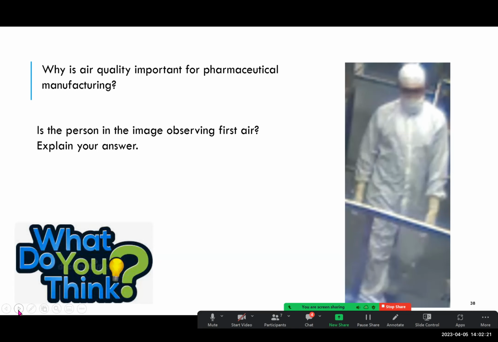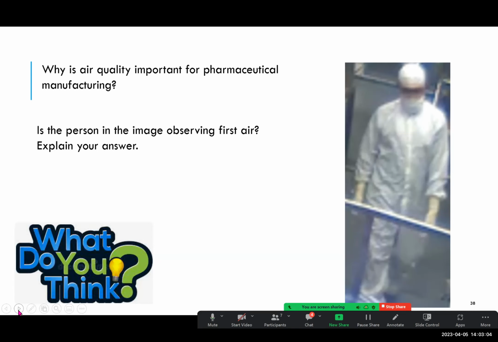Just to make sure that environmental factors don't enter into the area in the different ISO stages. Yep, very, very good. We want to make sure we're keeping contamination down, keeping cross-contamination down. Of course, there's no 100% certainty with contamination, but we have to do what we can to mitigate that. So by controlling our air quality, that's one way we keep particles down. If we keep particles down, microorganisms have less vectors, less ways to move around, less contamination, less cross-contamination.